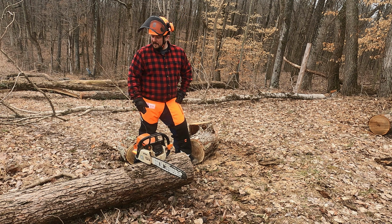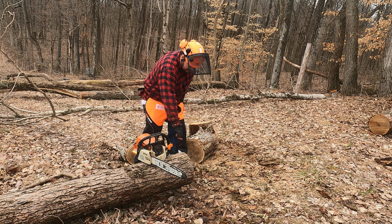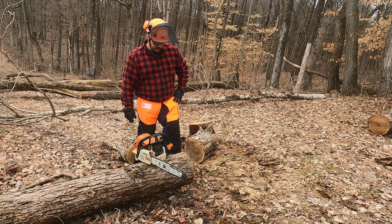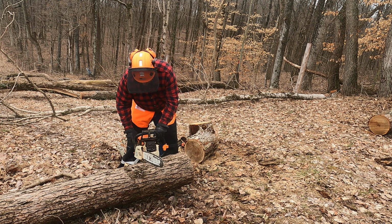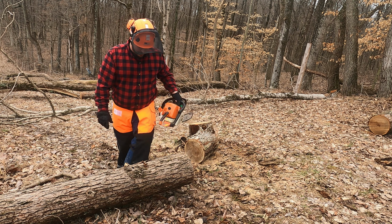Alright, here we are. We got a sassafras log down, and I'm going to try out my new feeler gauges here and see how they do. Now when you're cutting, you're going to line up the tip of your marker there with your bar and make the cut. But you can also go the other way.